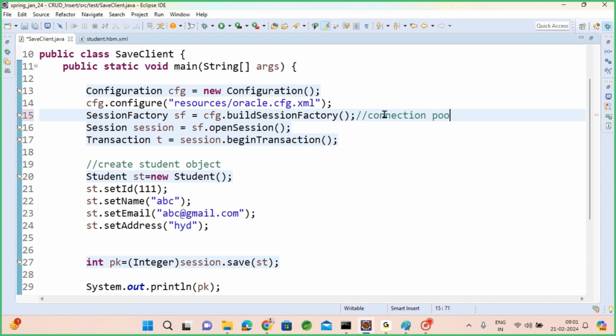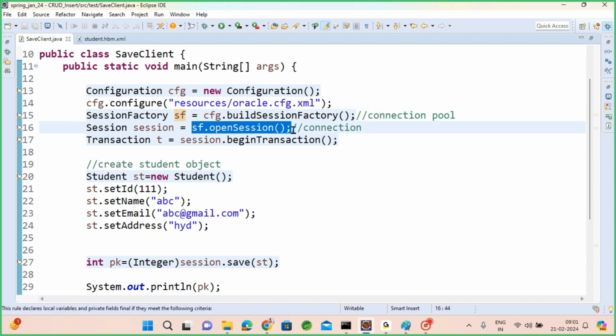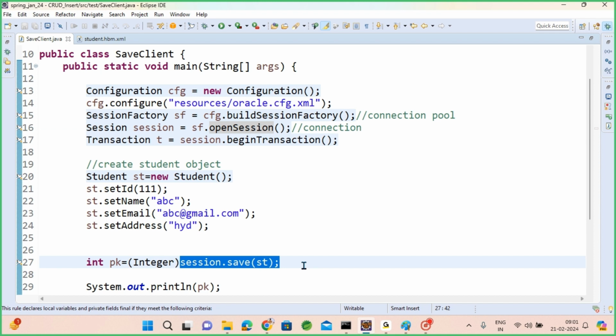From this, every time for an insert we will get a session. This is like a single connection, how we get it from a connection pool. Same way we'll get one session from the session factory. Using this session only we will do either save, update, delete or select operations.